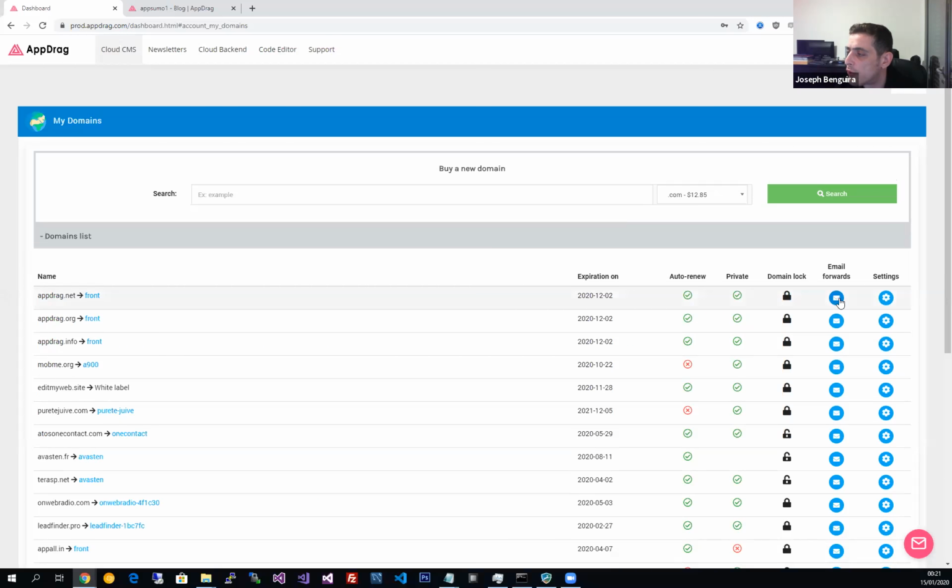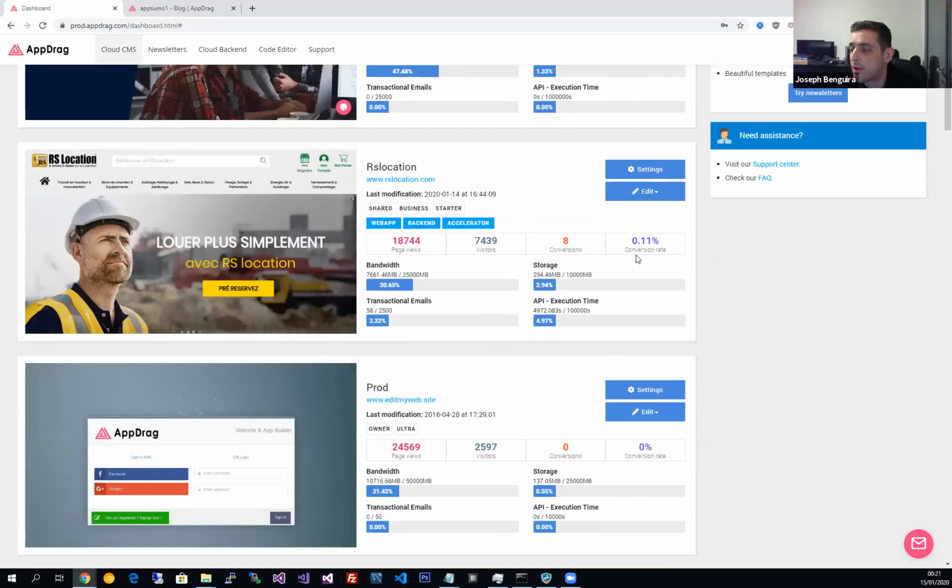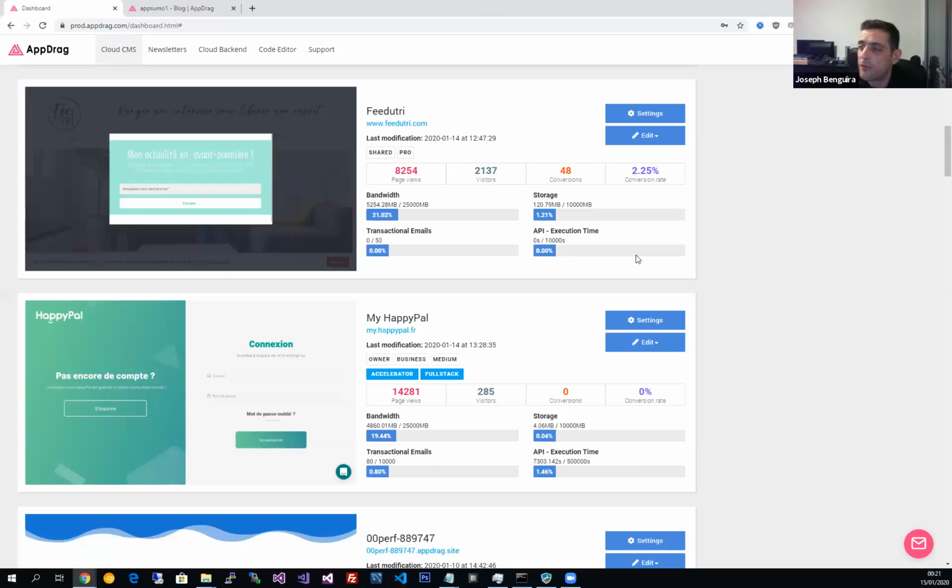You can also configure the email forwards at the same place. So what's really cool is you can do everything from A to Z on the project, like creating the project, hosting the project, having the SSL security on your project, configuring a database, an API, a front end, a back end, collecting leads, generating PDFs, anything. The goal is really to be open and to allow you to do everything and never be blocked by something we have not talked about. So this is why we are giving so much power to our users.